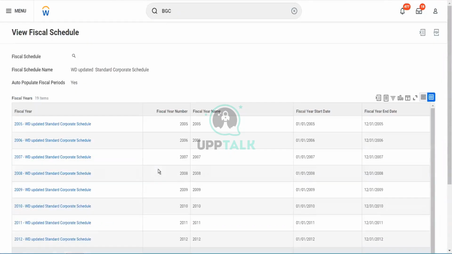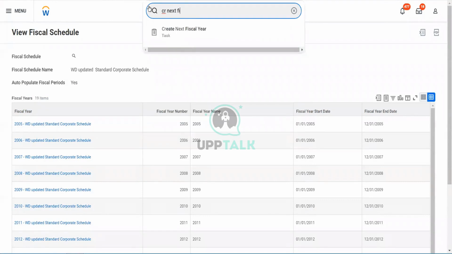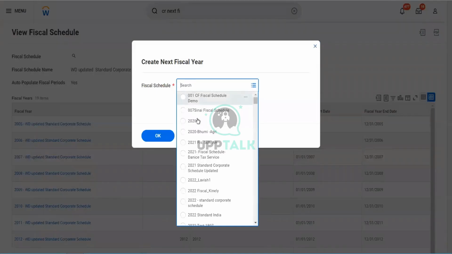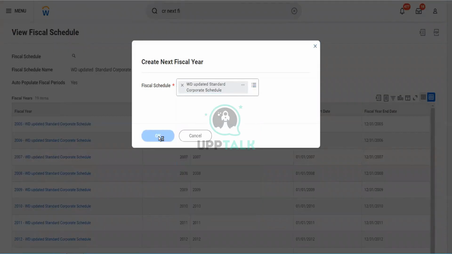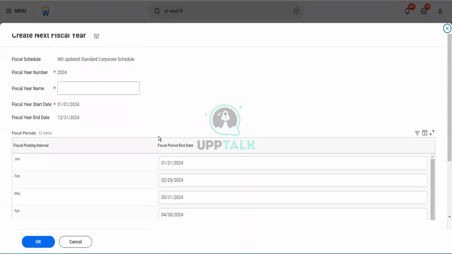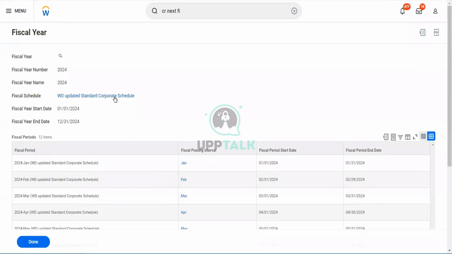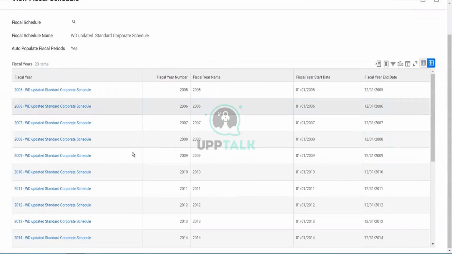Let's create it. Create next fiscal year. Let's go to our BGC. Oh, is it there? But the first one is only 3. Are you able to see it somewhere?